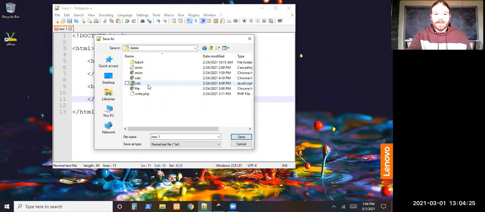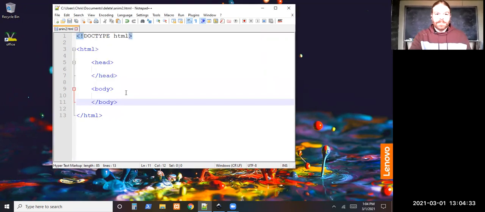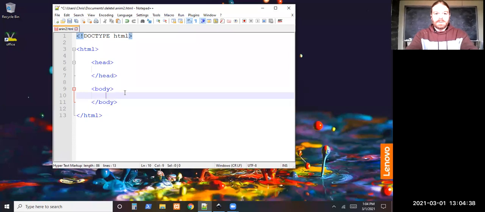I'll call this nm2.html. I'm just going to put a paragraph tag on here, that'll be enough for this. Here are some words, something that we can see on the page.